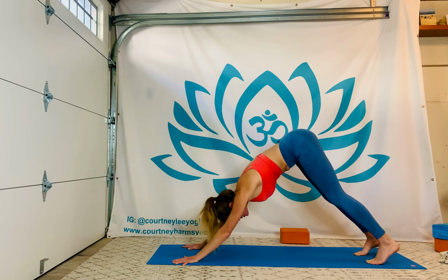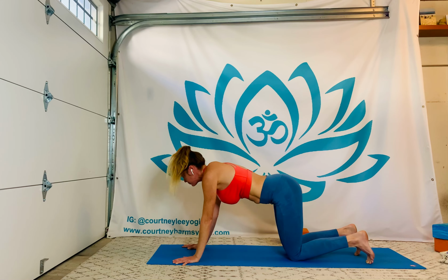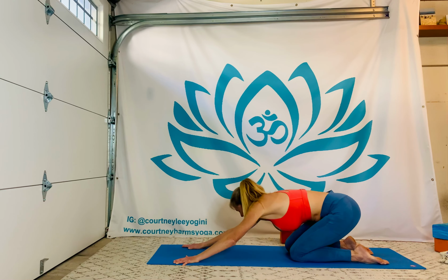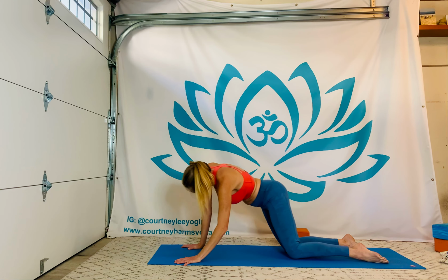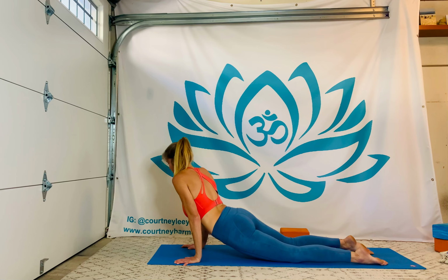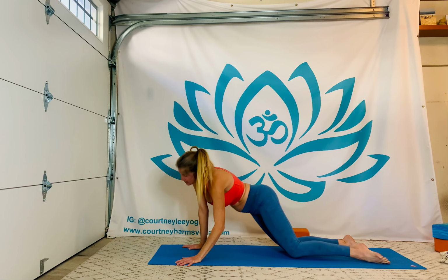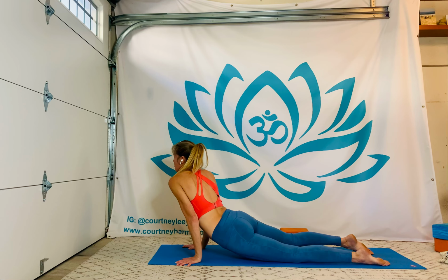Bringing it to the knees, a few Sufi circles each way. Let your belly, your chest stretch and open. Clearing anything stagnant. Maybe letting those circles get a little bigger, getting into the outer hips, glutes, and low back.